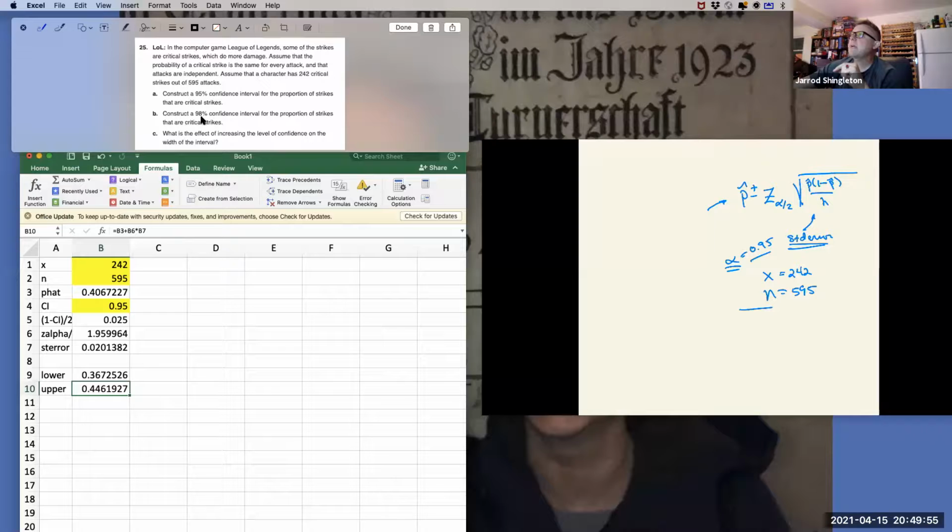Now, the second part here says 98% confidence interval. Look at how nicely this unfolds if I make this into a template. 0.98, blam! I have a new confidence interval. You can answer questions like, are they increasing in size? Are they decreasing? Stuff like that, very easily, if you create a template. Create a template, it'll help you out.